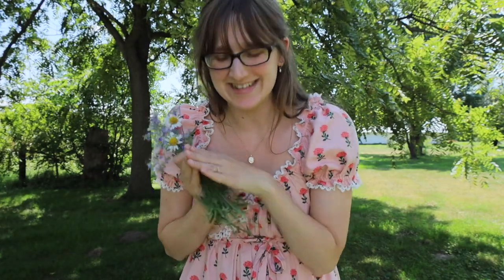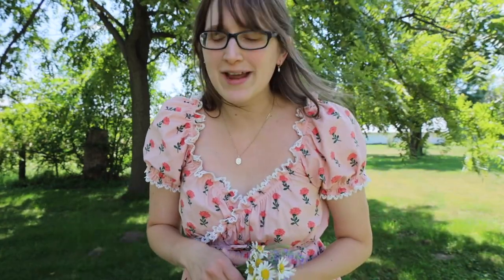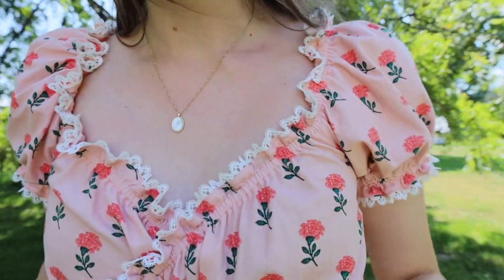This dress is done! Oh my gosh, I am so, so pleased with it. It is perfect. I was so nervous when I was making this because it looked like it was going to be way too big, but just stick with it. The sizing is perfect — this is by far the best fitting dress I have ever made. The only alteration I made was in the ruffle: it said to cut five ruffle pieces and I only did four, and I'm actually pretty happy I did. Otherwise I feel it would have been just a little bit too much. I love the fabric, I love the white trim, I love everything about it.